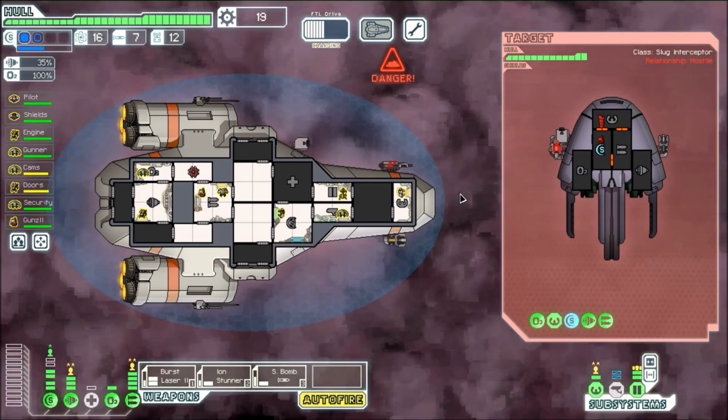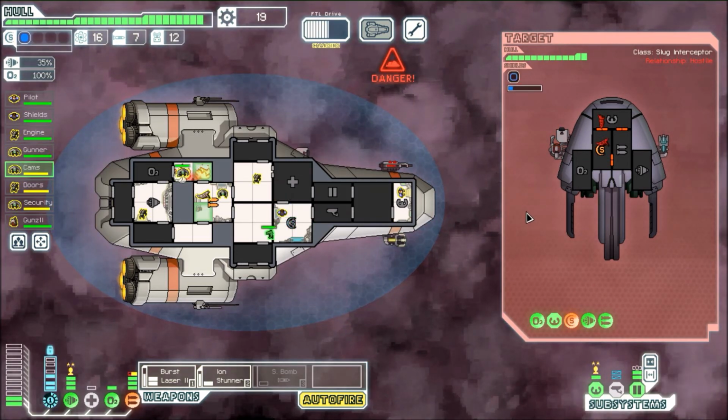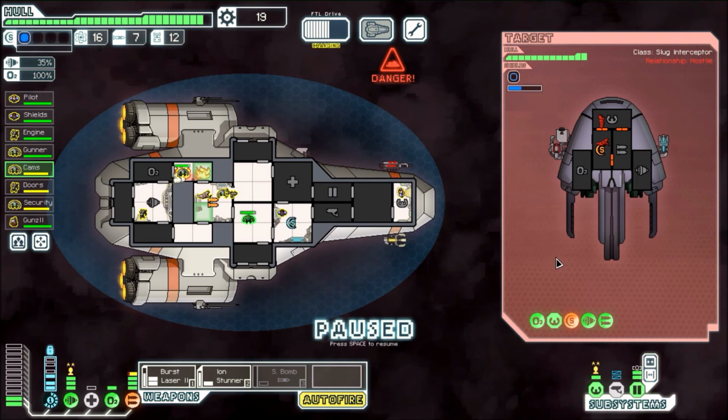Their shields are down. Brilliant. For a little... Whoa! How did you hit me? That was nasty. Okay, you need to go repair that. You need to go do that. You need to do that. What else am I thinking? Who's this? Cams, he's walking through.